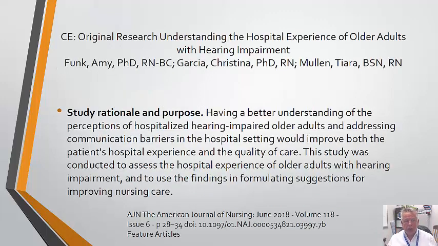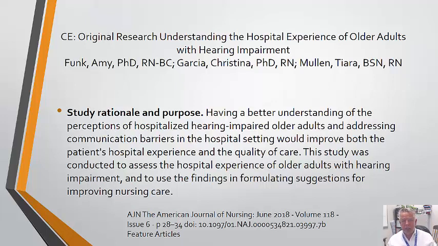Looking at just a couple of examples, here's some original research on hospital experience of older adults with hearing impairment. They've labeled a section specifically, study rationale and purpose. They say the rationale is that having a better understanding of perceptions of hospitalization of hearing impaired older adults and addressing communication barriers in the hospital setting would improve the patient's hospital experience and quality of care. So this is their rationale for why they do it.